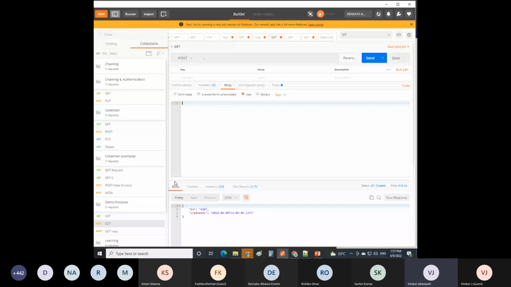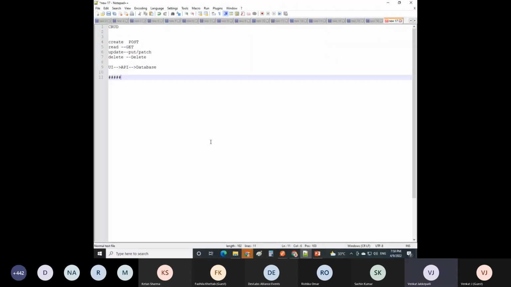Usually in UI, we might have to execute the same functionality in different environments: SIT, UAT, pre-prod, and prod. I hope you are all aware of UI testing, manual or automation.